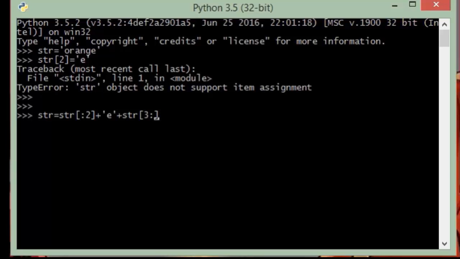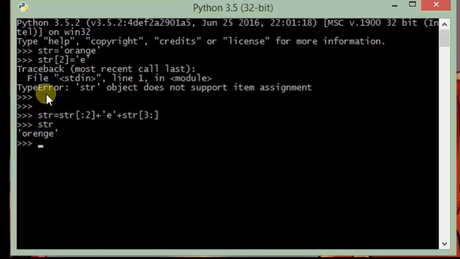So when we do that and when we see it, we get orange with e in the middle, right? And so we have reassigned the value to it. We cannot change just a specific index we want. We have to reassign the value to the str, this variable.